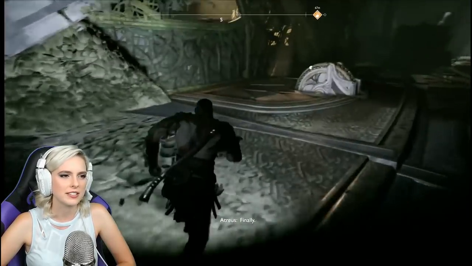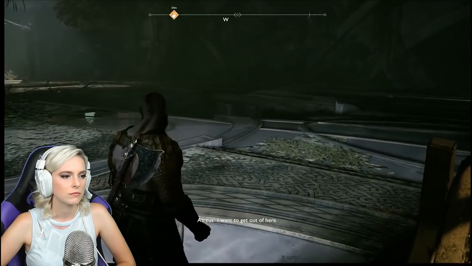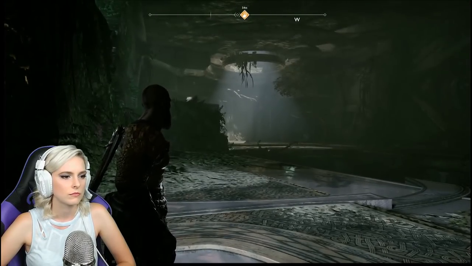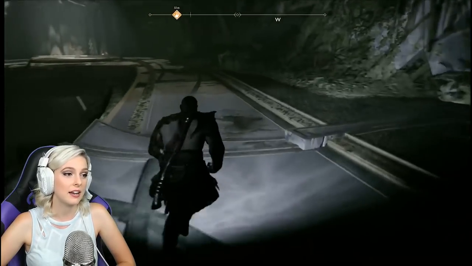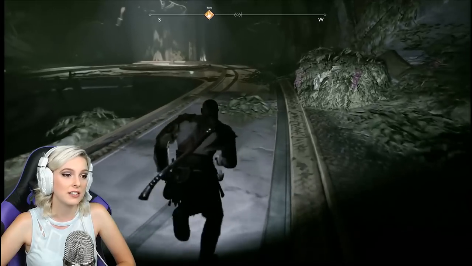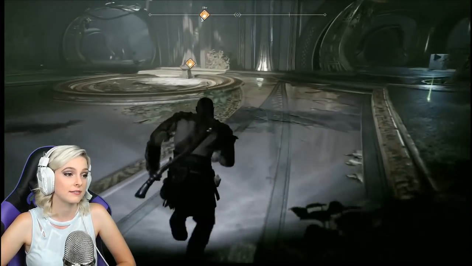My brother started finally saying that. We can use the same sandal that brought us down the first time. I want to get out of here. You want to get out of here? I want to get out of here. But we're going to have to face a boss, and that's going to be pretty intense. So I hope you're ready.